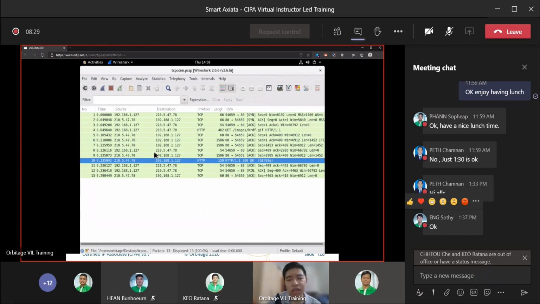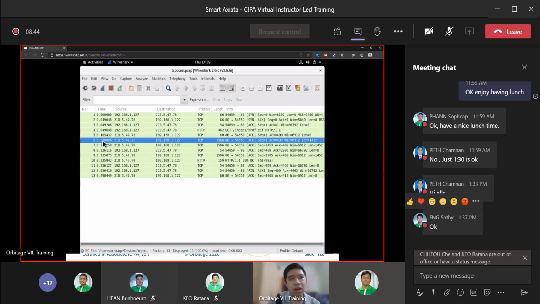This is all the data that you download to the client. If you want to find out the time it takes, again, 0.235 minus the time on frame number 6, 0.218, the start of the download.